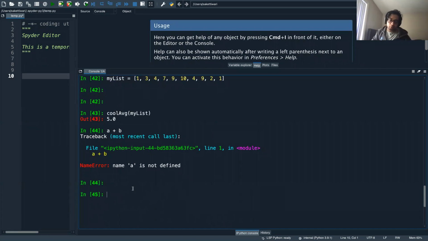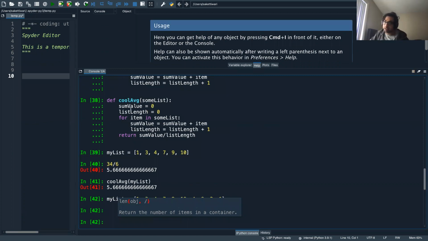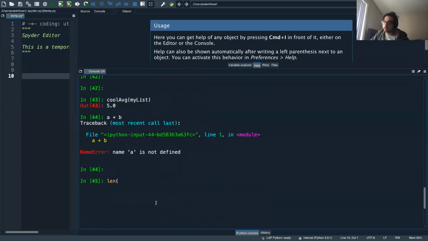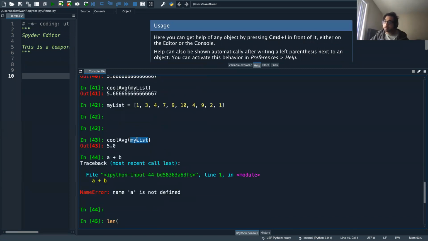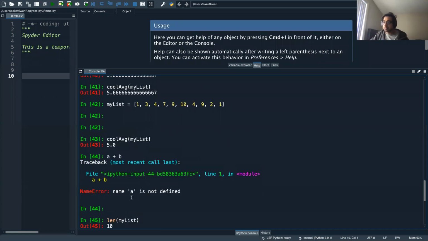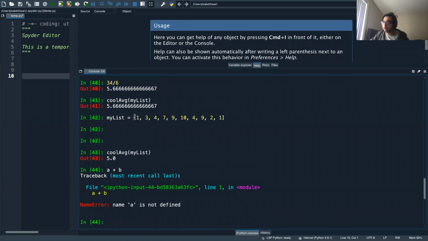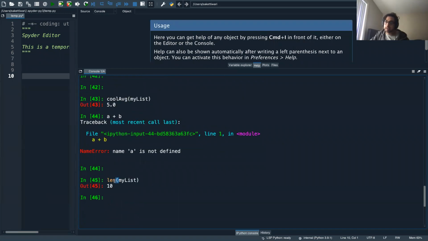Okay, to show you an example of one such function, here I'm initializing list length to 0 and incrementing it. Instead of that, why don't I just do len, and this gives me the length, which is 10, of this particular list. So that kind of a formula exists, which are called inbuilt functions of Python.